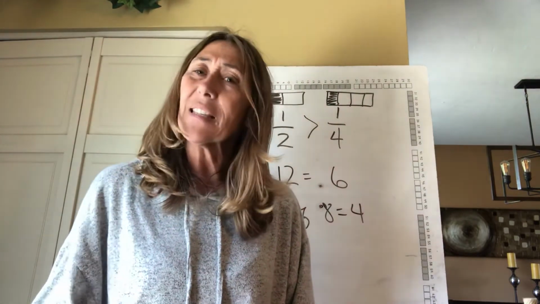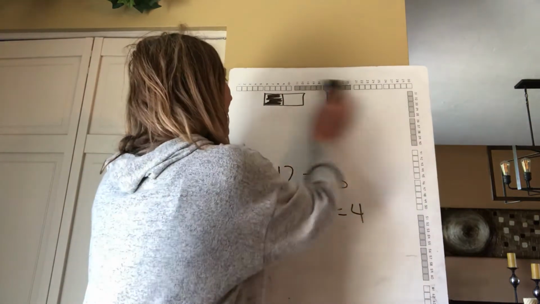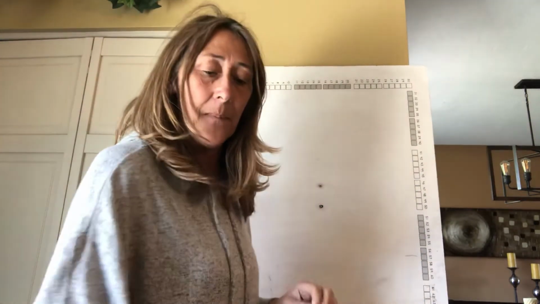Half a cup of orange juice. Half a cup of orange juice. Are my halves the same? No, this half is greater than this half. So halves aren't equal in this case because of the size of my whole. So we have to be looking at the size of our whole or the size of our group. Unless our whole is exactly the same, our fractional pieces aren't going to be the same.